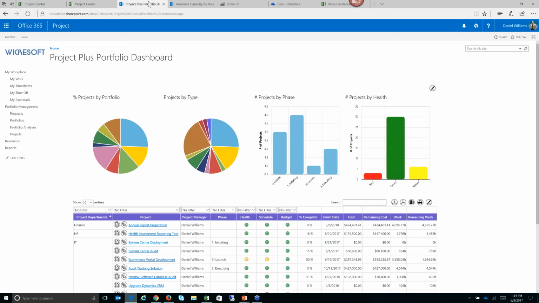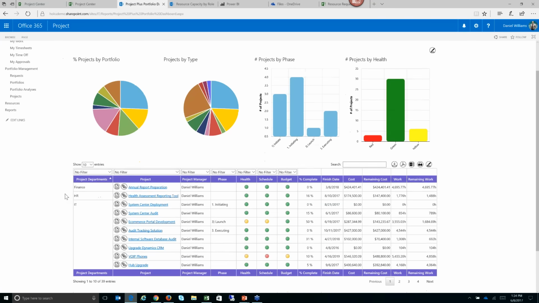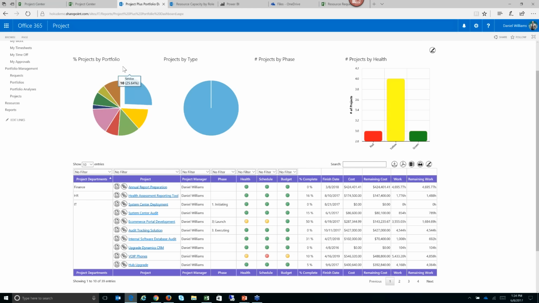What you're looking at here is a dashboard that shows me all of the projects across all the different portfolios. If I want to narrow down to specific portfolios, I can come in here and do that. So for instance, if I just wanted to focus on the service portfolio, I could click on that slice in the pie, and that will narrow the other charts on the page and show me what types of projects I'm doing within that portfolio, and what their health values are.